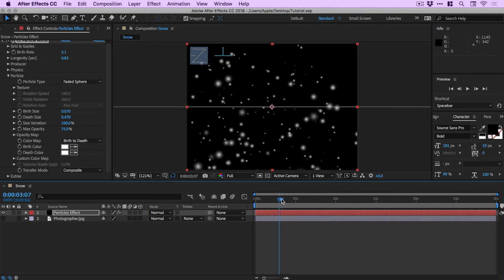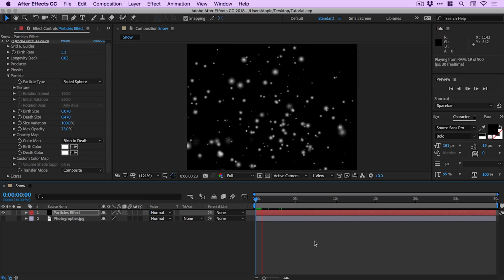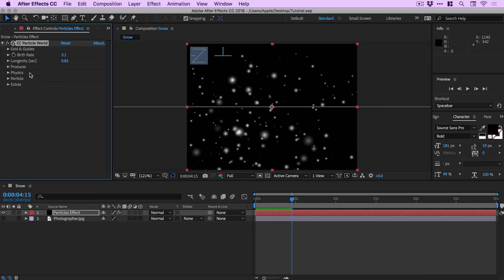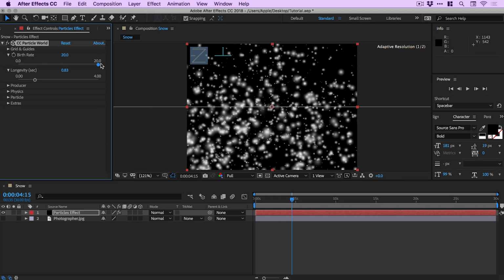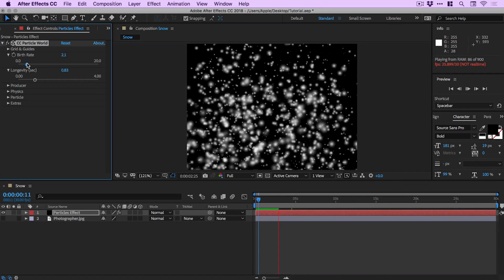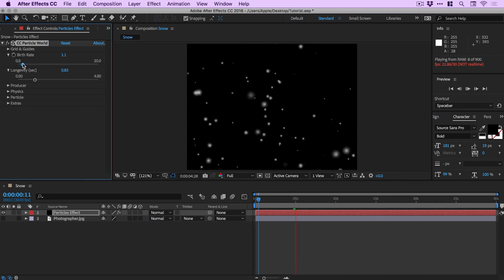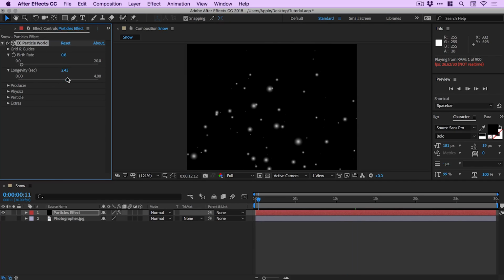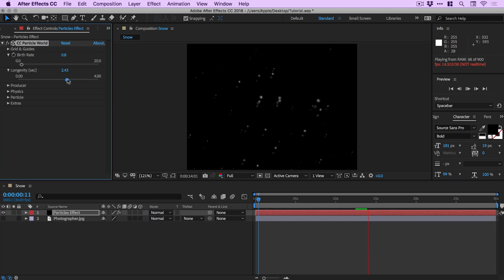So there we go, we can preview some of those changes now. And we've created something that is a bit more reminiscent of snow. Now we can go back to some of these settings that we changed at the beginning. So the birth rate, if we crank this up, we're getting much more towards a blizzard. So you can see something like this, and we can bring it down and it's a lot more subtle. So I'm going to keep this quite low. And the longevity, of course, if you bring it down, these particles don't stick around very long. We want our snow to run through the entire scene. So if I just bring this up somewhere like this, that looks pretty good to me.